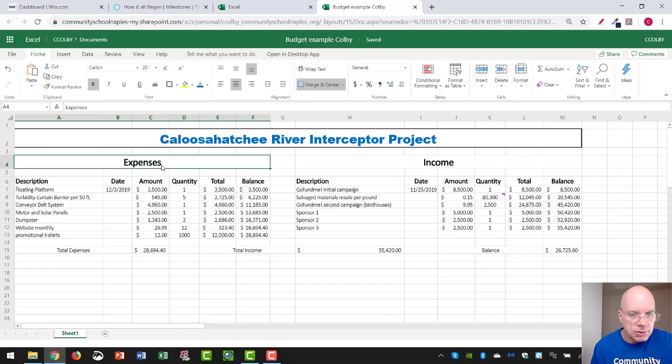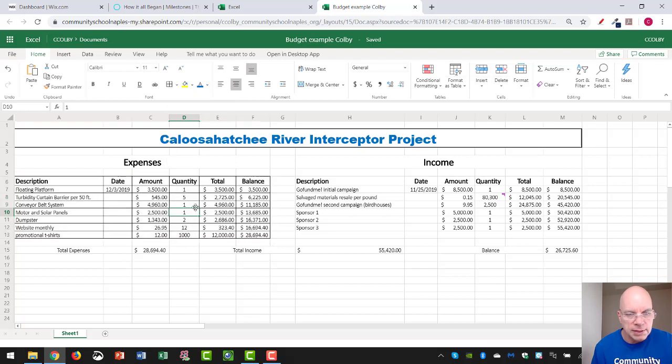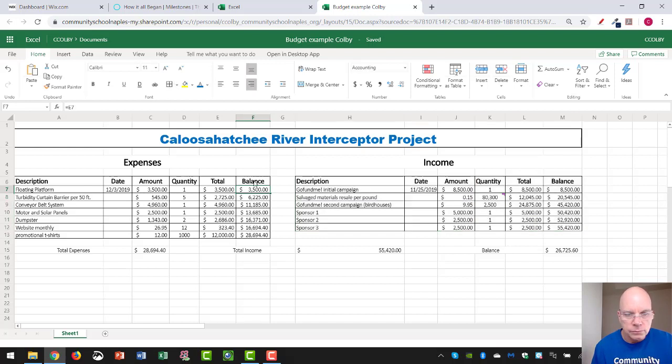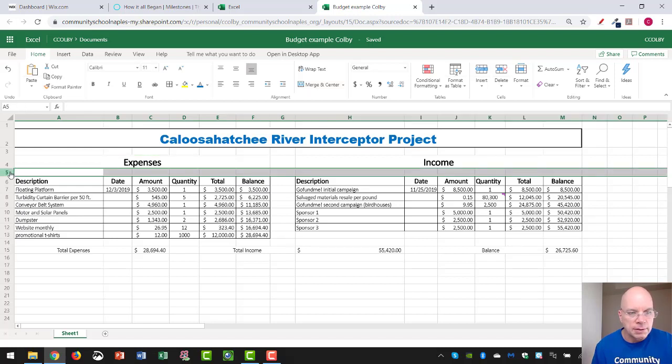Actually what I want to do first is make sure we've got these kind of borders to make sure those all look like individual cells. Do that over here. Probably don't need this row. Could probably delete this row.